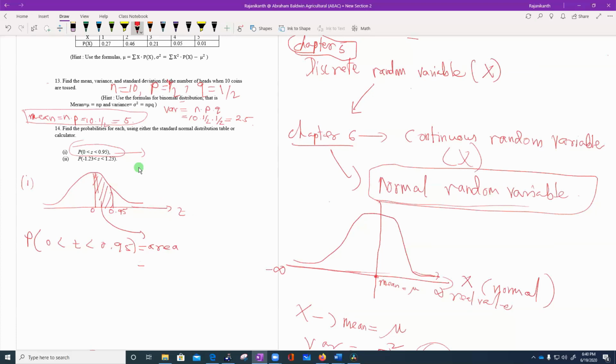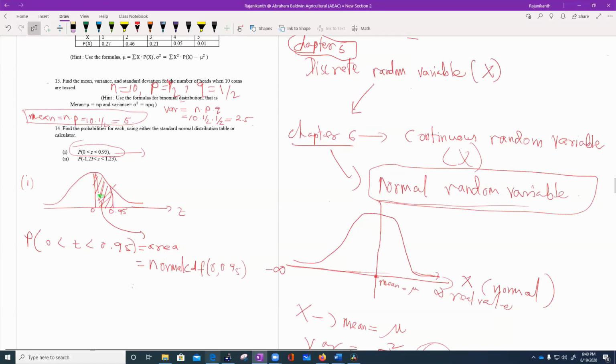Okay, now I'm writing this, so you could find this area. Now you know how to find area by using your table or calculator. I am always using calculator because easy. Normal CDF function, I need to put the left bound and the right value of your area. This is the area I'm looking for, right? Okay, tell me what are the bounds I have, left and right bounds for this area? 0, 0.95. Exactly, that's it.